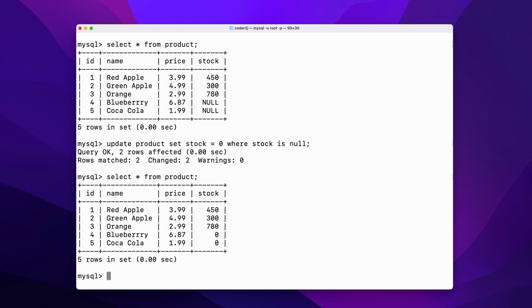Check the select command. We confirm that only the stocks of Blueberry and Coca-Cola have been updated to 0. We notice that the product name Blueberry has a typo. Let's fix it with the command update product set name equals to Blueberry where ID equals to 4.